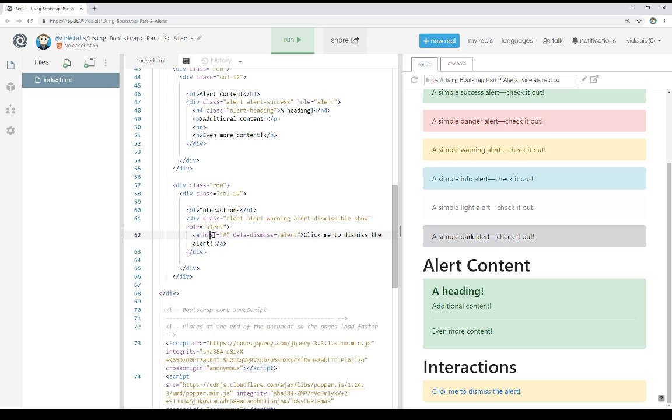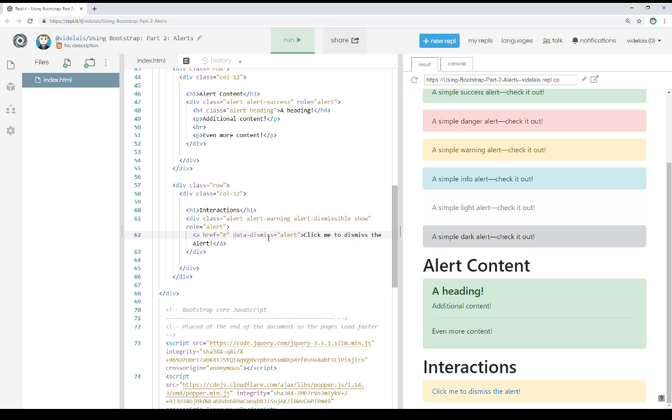So we define this link right here. Going to an ID, there's no ID specified, so it's just an empty one. So we want to say, when the user clicks on this, what happens? Well, right here, data-dismiss, so it's going to act on some type of data, and the data-dismiss it is working on is alert. So this connects this link to this class it is within. So when we click on this link, it acts on the alert.